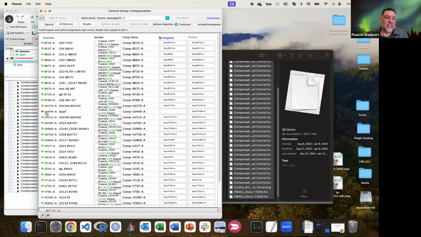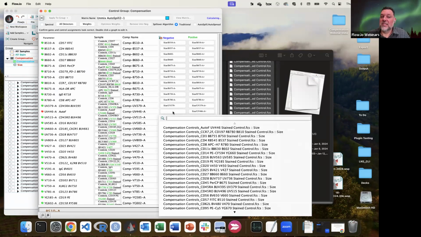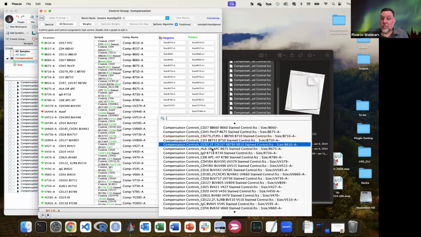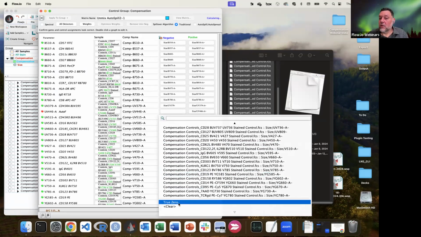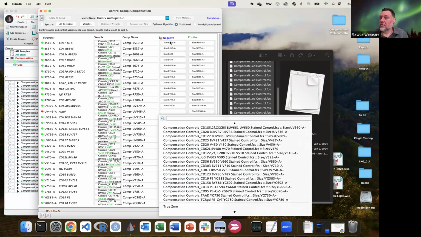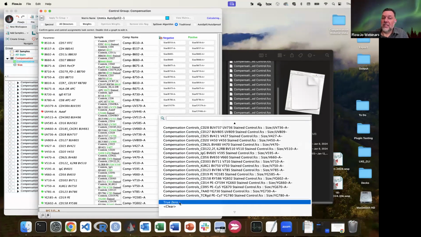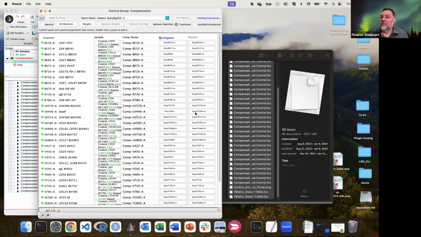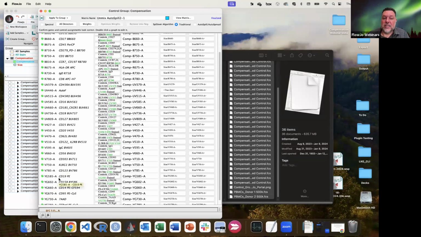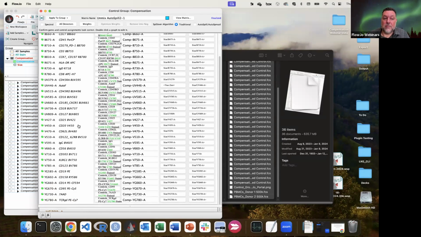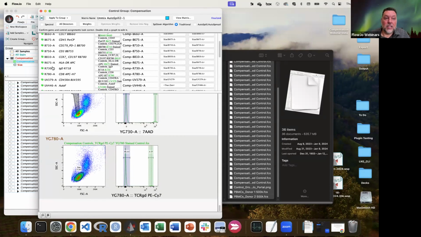And again, I saved it in a state to make the specific point about autofluorescence that you do need to assign a negative if you're doing traditional, and that true zero option is at the bottom of the list for your negative dropdown. So just assign it as a true zero. Now I've got a point from which we can calculate that line through the medians and create a slope and a spillover coefficient. Love those green lights though, right? Everything's been assigned here. I can double check anything just by clicking on the color.